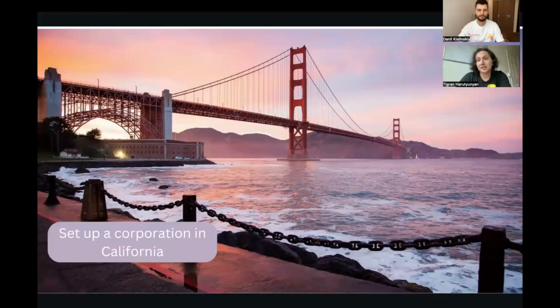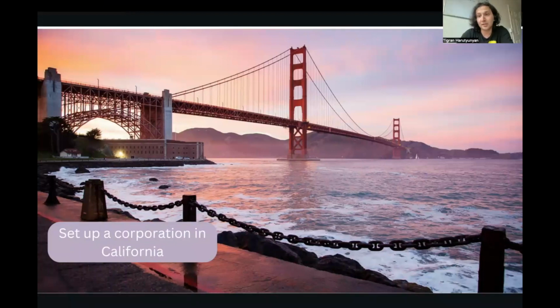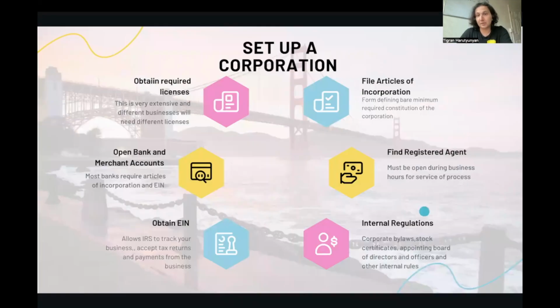So we are going to start with a general overview. I'm going to share my presentation. So obviously, there are many advantages when you open a corporation or set up an LLC in California. California has a GDP larger than France or the United Kingdom, has access to Silicon Valley, has access to a huge market. And even if you're a corporation that's not based in California, but you're selling your stuff in different places, generally you're required to register if your sales in California exceed $100,000. And chances of that are very high, given that California has a population of roughly 40 million people with a very high buying power.